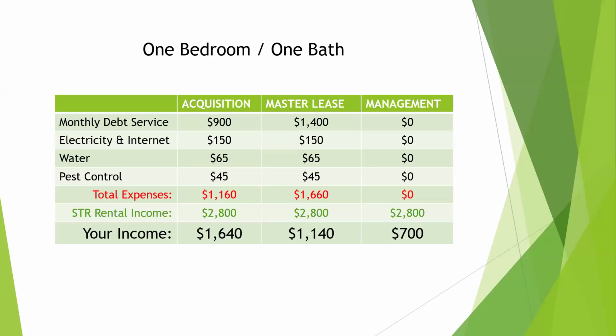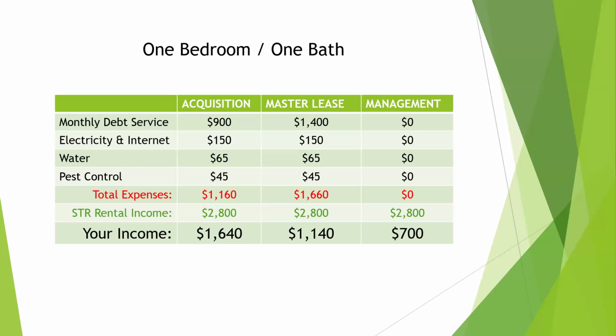And so right out of the gate, once the property has been set up and staged and you're ready to manage the property, you are able to earn 25% of the monthly revenue. So with $2,800 in the same example, you're going to generate around $700 a month. Now, obviously, these are conservative numbers. We do have one bedroom, one bath properties that perform higher than these numbers, usually in the $3,000 to $3,500 range. So you could do the math.